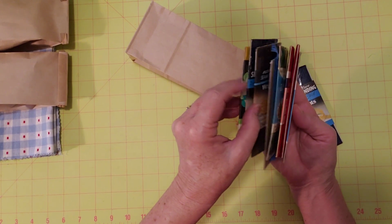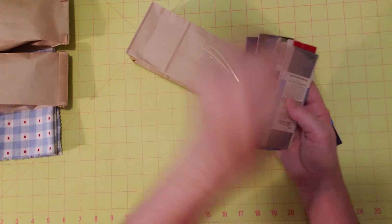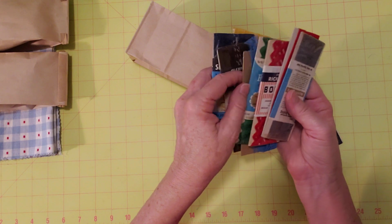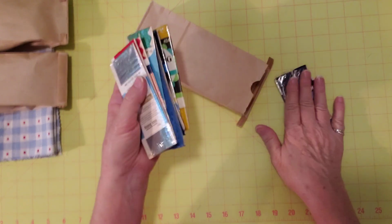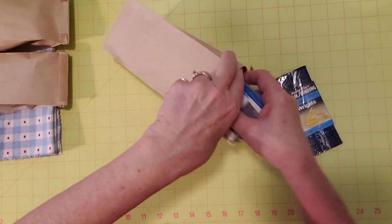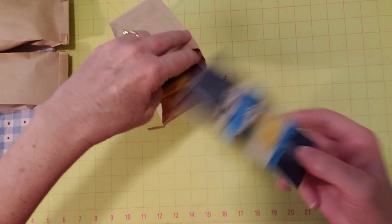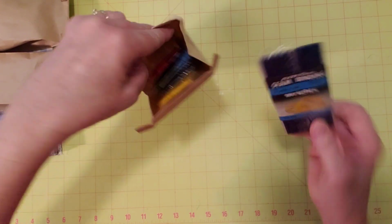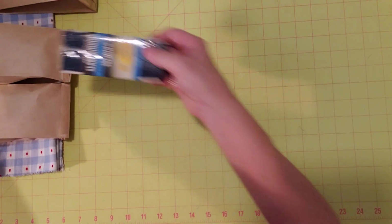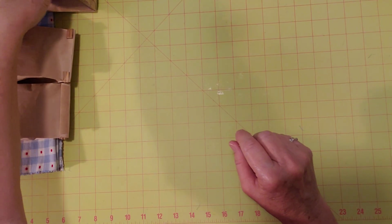This one has, I tried to keep them the same, so they might not be exactly the same because I just kept stuff in there. So I'm going to say approximately 1, 2, 3, 4, 5, 6, 7, 8, 9. That's a lot, right? I was actually trying to use it all, but there was a lot, so I didn't get to use it all because I need to be able to close that envelope. I'm going to trade this one out, so I do have some more, of course, because there was so much in there. Plus, I had the one from the other thrift shop that I got, so I'll trade that out for a different color in this one.